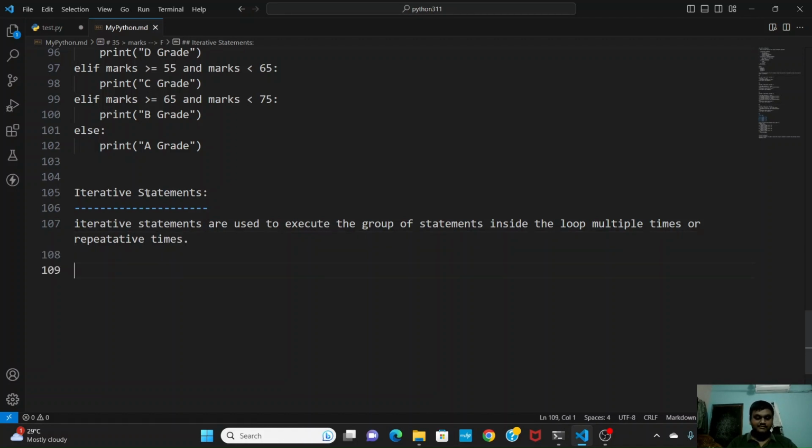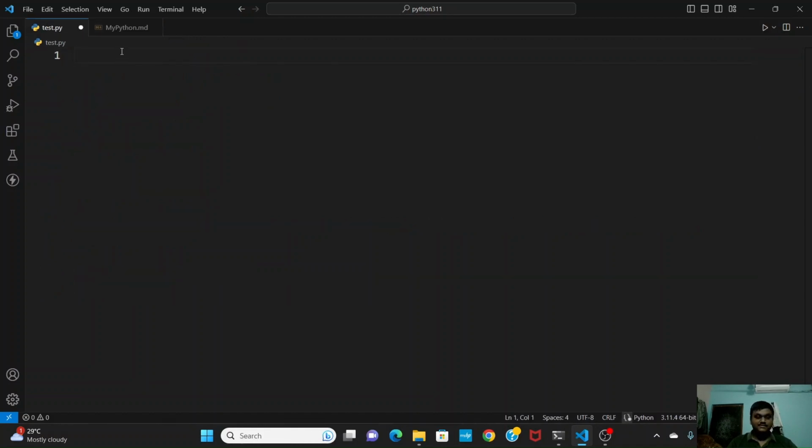There are two iterative statements: first, for loop, second one is while loop. For loop, like for each also we can call. For each loop also we can call. First we will see the while loop.